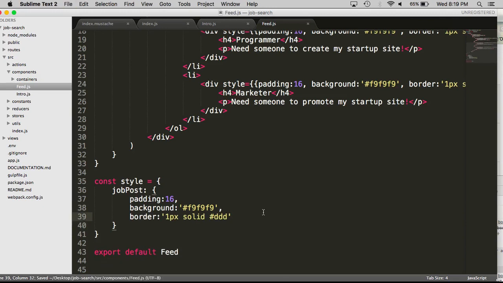Right, and then we can apply this style to all the divs, which would be a better way to handle that. And also, I'm going to give it a margin. Let's give it margin bottom of 24. Okay, notice how on line 40 I'm applying a margin bottom, which in conventional CSS is margin hyphen bottom, but here we use camel case.